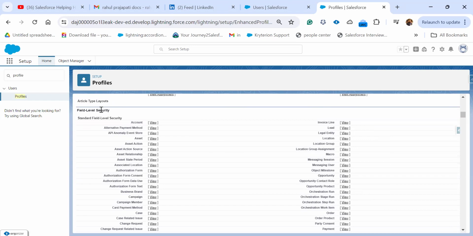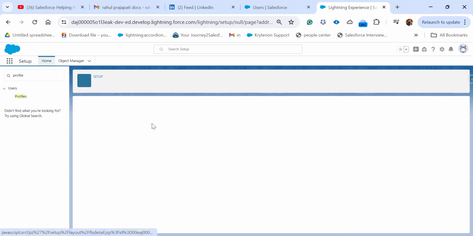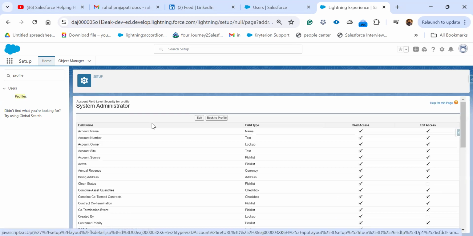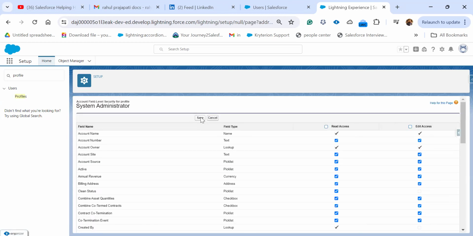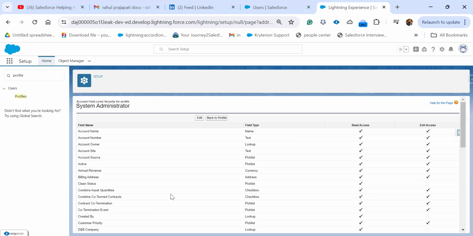So field level security is about the fields which you have created on your object. You can control it using the profile, where and to which user you want to give the access. So let me show you. Later on also we will discuss it, because once you have created object, fields, record type, page layouts, again profile will come into the picture, right? Profile and permission set. So if you see this, there are two types of access: read access and edit access. You can control which user you want to give the read access and which user you want to give the edit access, right? That is something you can control on the profile, that is called field level security, right?